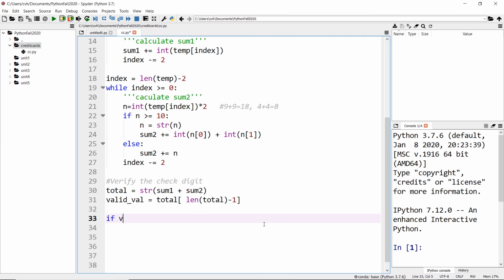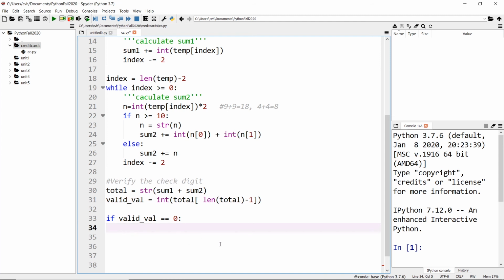So say if valid value is a 0, in this case I have a character. You can check against a character 0 if you want to, since it's a character. If you want to check as a number, just again make sure you convert this to an integer like this. So you can see it's a lot of conversions back and forth. If you do that, then it's a number. So change that to a number. Okay, just showing you different ways to do it.